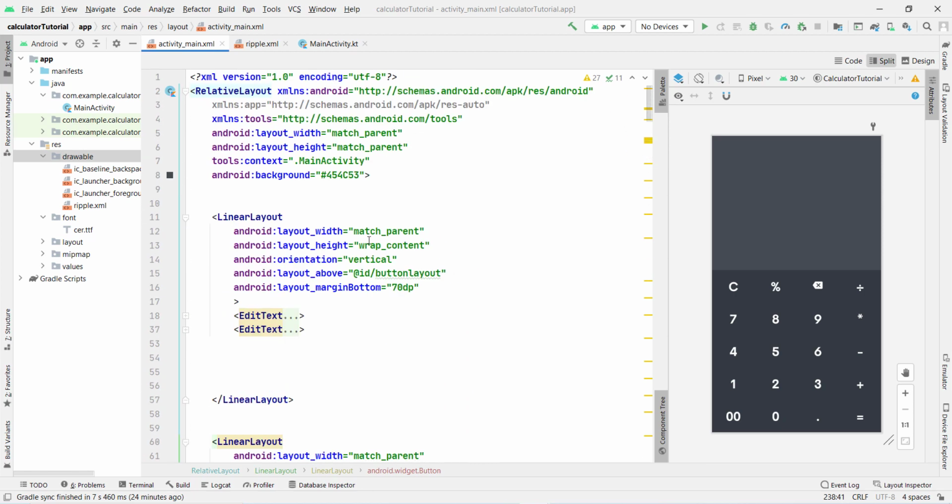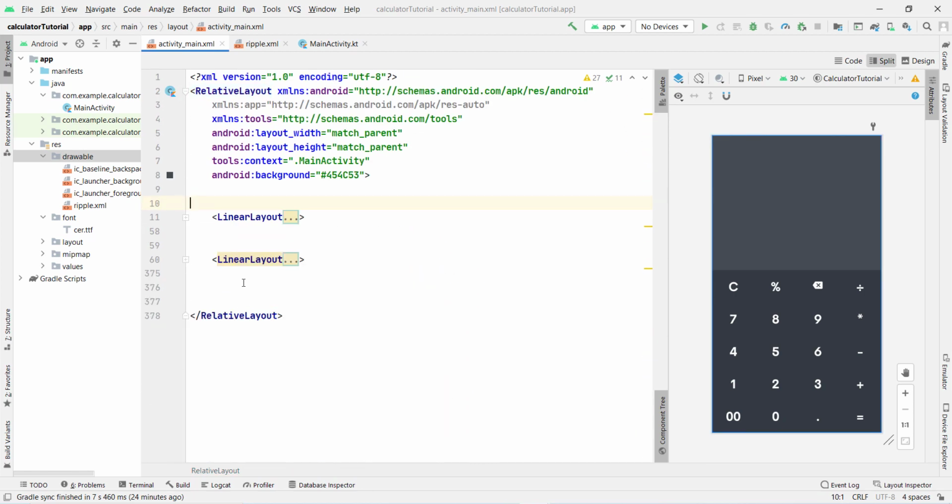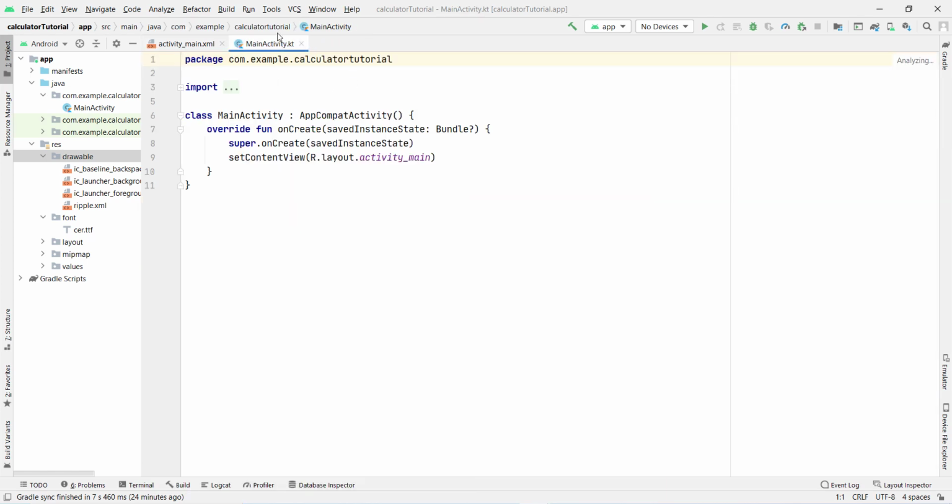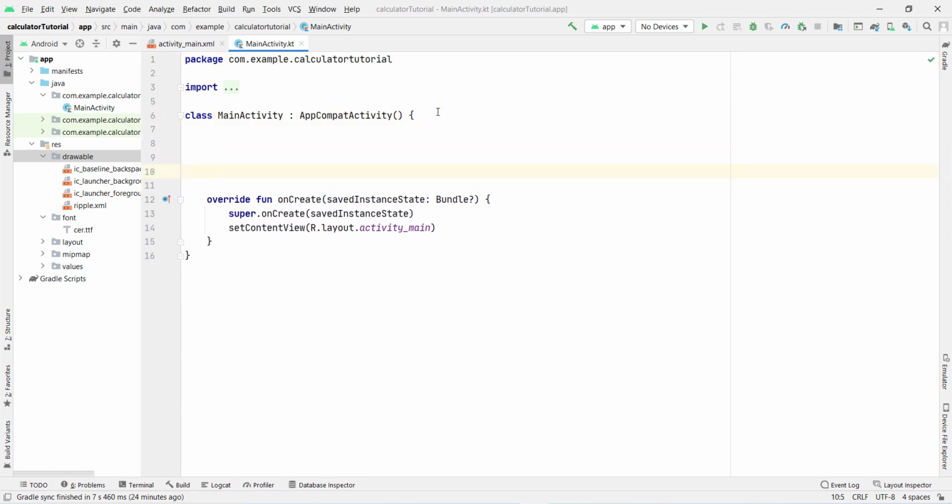So you can see this is the code, very clean code, and this is the responsive code and very clean code. So now close this file. Now come inside our MainActivity.kt file, and here we have to write all the code of how to evaluate any expression. So first of all, we are going to use the JavaScript engine inside our application.